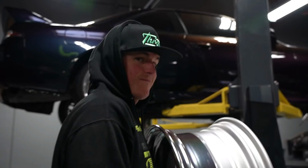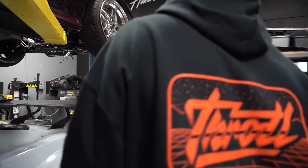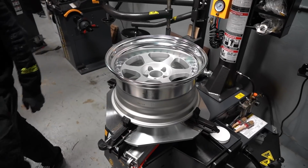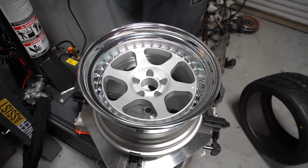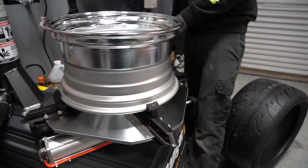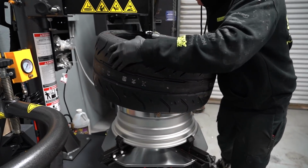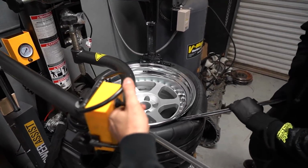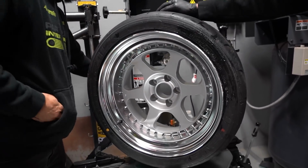Quinn, you used to work at Discount Tire? Many moons ago, my friend. Is that a true statement? That is one Hot Wheeling tire right there. Send it. Woo!